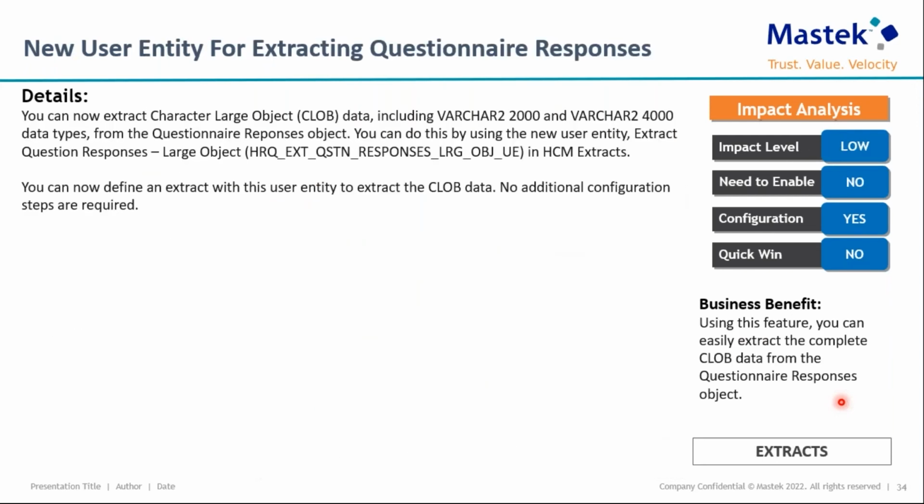The next feature is more of technical in nature. So there are extracts. This is more about when you want to extract a huge data from the system and give it for maybe integration or compliance perspective. So now the fields which are of the length 2000 and 4000 characters are also available to be pulled into those extracts. So this is more on the technical side of things. But just be aware that this feature is now available to be extracted and be given to any third parties for either compliance or for integration needs.